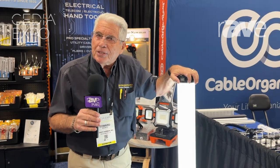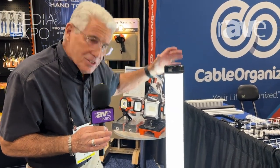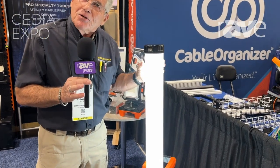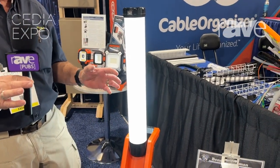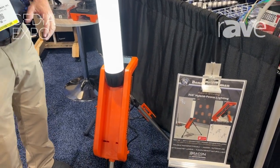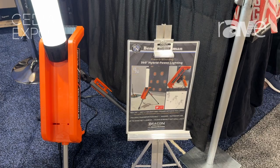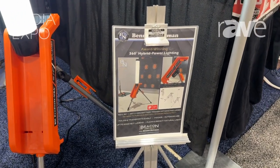But here at the show, in addition to that, we're showing some amazing work lights. I just love this light because you can see it gives you a nice diffuse light — it's not blinding you. You suddenly turn around to get your tool and you get a light that blasts you in the face. This tool won the most innovative product award at last year's International Lighting Show.